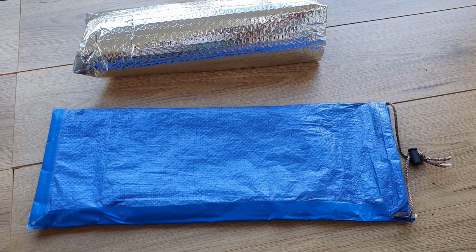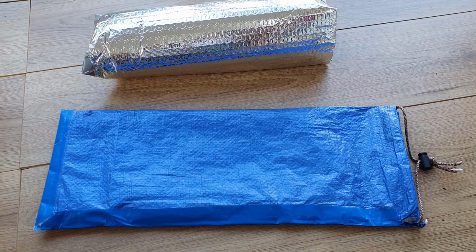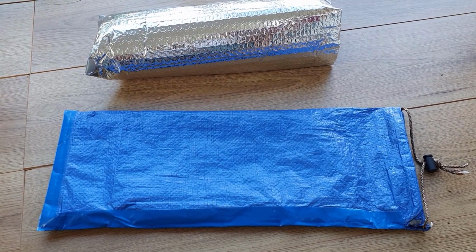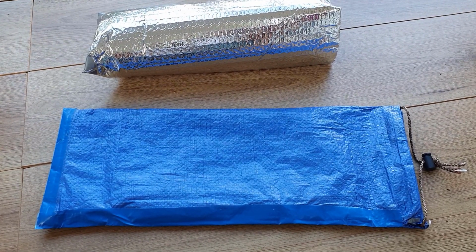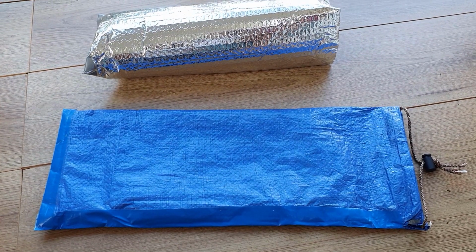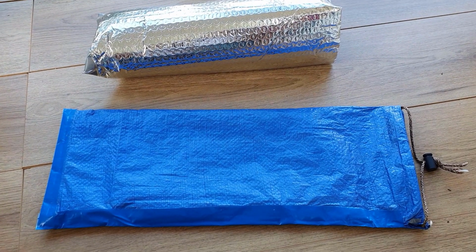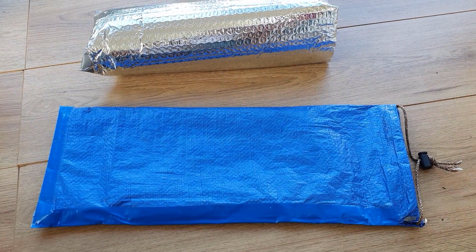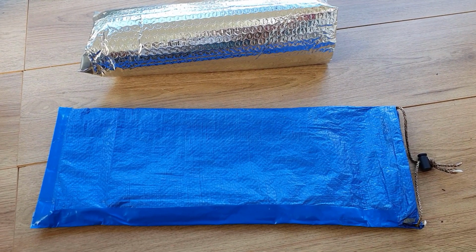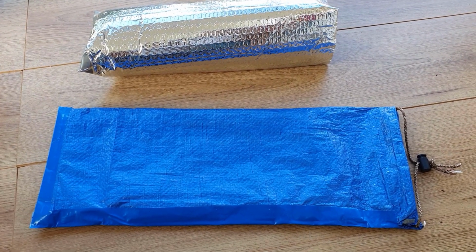And the actual stuff sack is made out of a blue tarp that you can get from a cheap shop. I think the whole tarp that I got was about maybe 1.5 by 1.5 meters, so quite a big area for $2. Now you can make these out of any material you want. Obviously if you want to get a bit flasher, you can go and buy some more expensive material. However, I'm going to show you the process that I use just on this blue tarp. It's very quick, very easy. You don't need any special equipment.